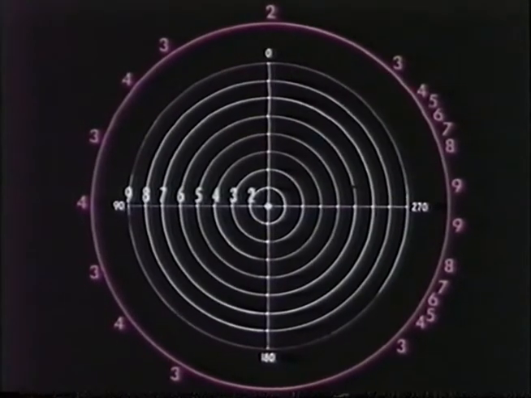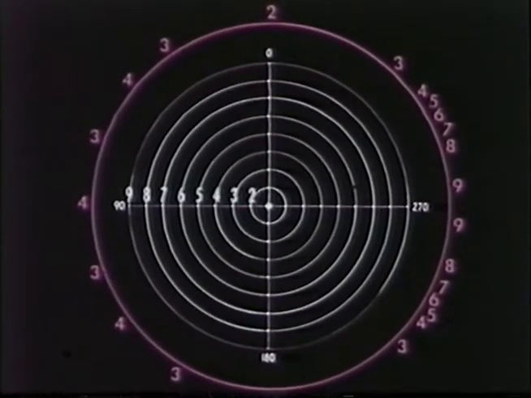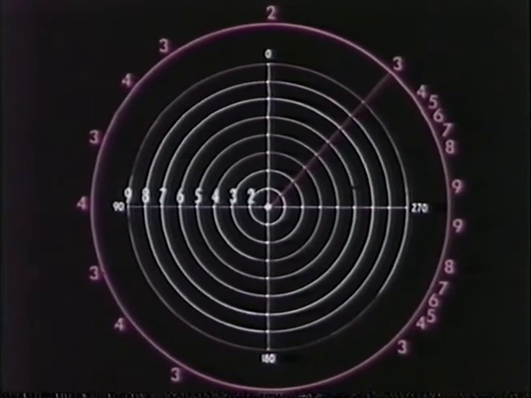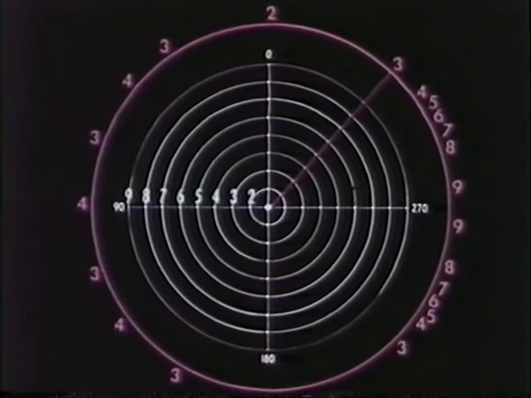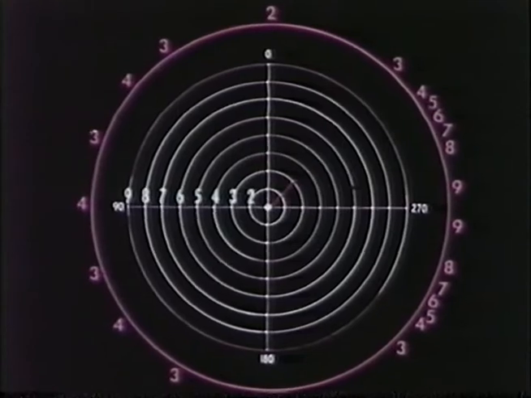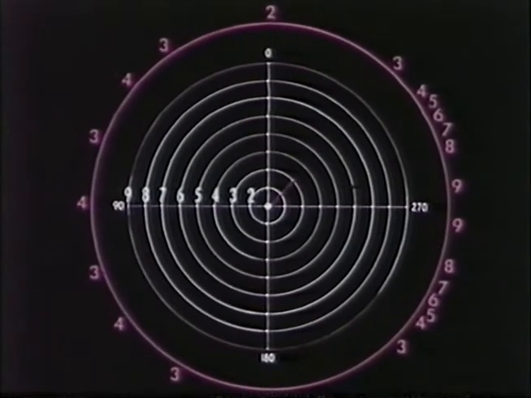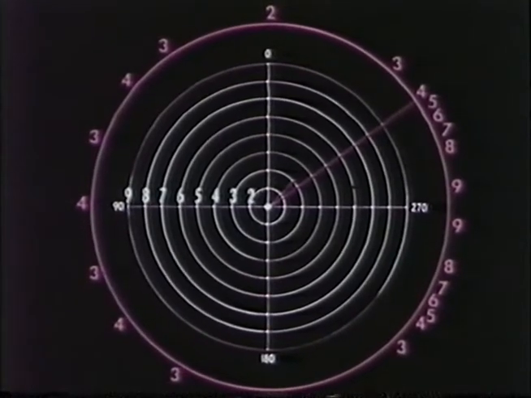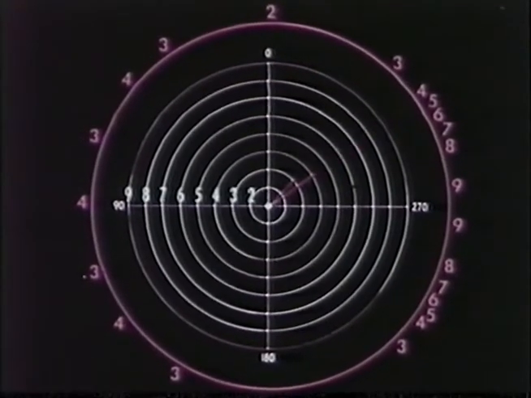We now use a vectorial presentation to give each reading a magnitude and direction. To plot this, we use a scale of circles. Along this line, the field strength on the selected radius is 3. So we cut the line at the circle representing strength 3. Along this line, the field strength is 4. So it is cut at the strength 4 circle.